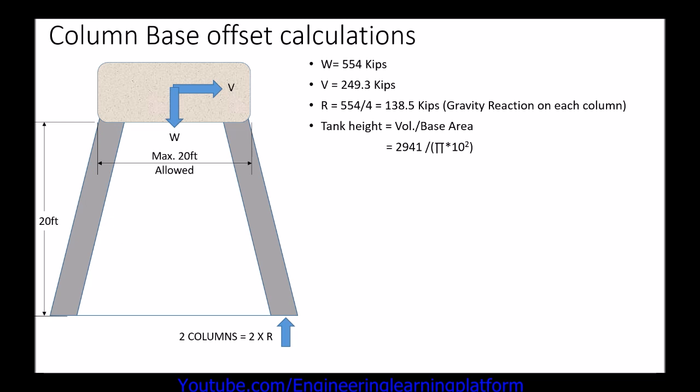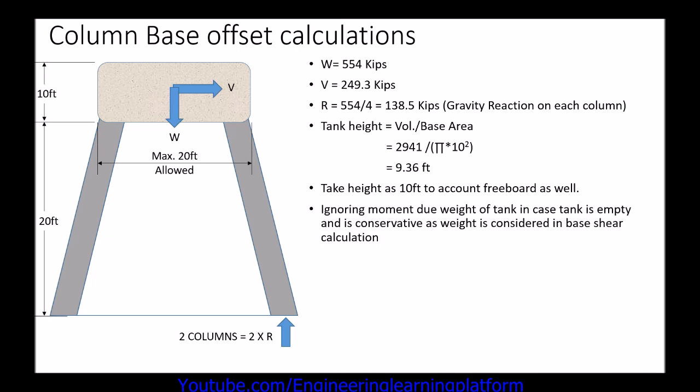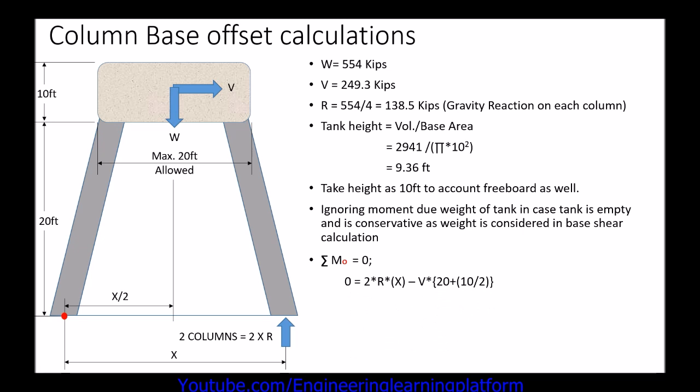Tank height is approximately 10 feet. Ignoring the moment due to weight of the water in case the tank is empty, and taking conservative weight to balance the base shear. So we take the moment about the red circle. The minimum lever arm which we need from the center of the column is x by 2. The value of x comes out to be 22.5 feet.